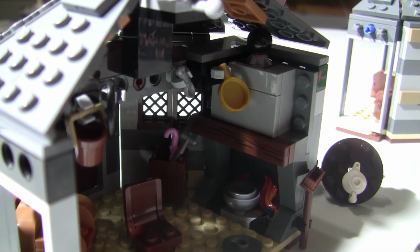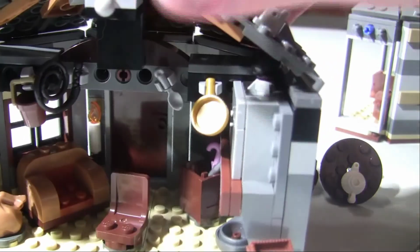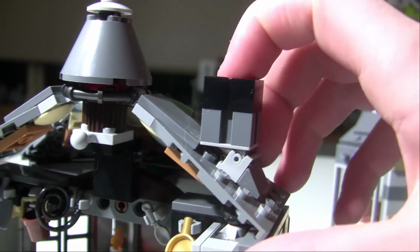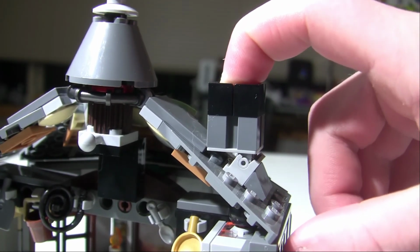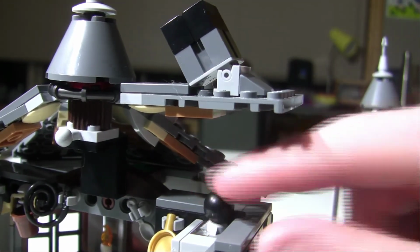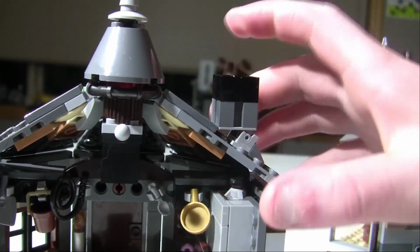And then, as you can see, you've got some more stuff hanging up there at the top with the section beam. You can do more stuff on the top with that hook, and it's using the same hinge design. And just to reference, to activate the fireplace, you just push down on this. As you can see, if you lift that up, it just pushes down just like that. So yeah, that's basically it.